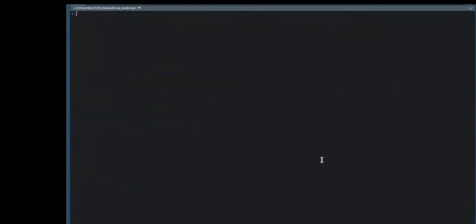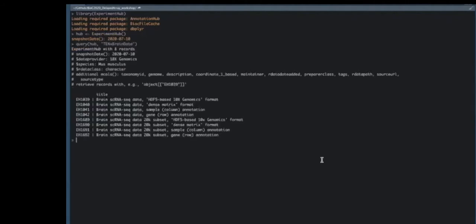We will download an HDF5 file from the ExperimentHub. We load the ExperimentHub package and call the ExperimentHub function. We can then query the hub for the dataset we will use in today's workshop, here using the phrase 10x brain data.